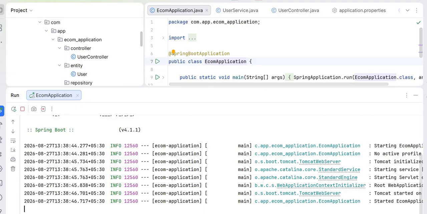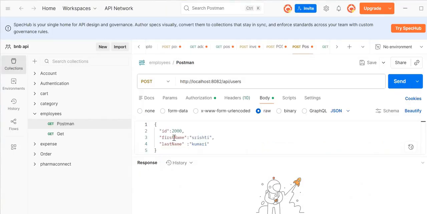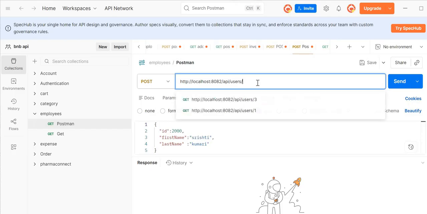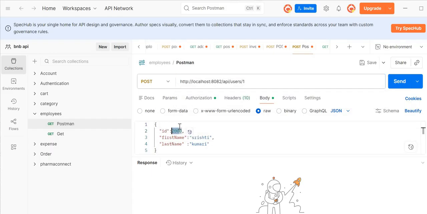Okay, the application got started, 8082. Now come to Postman. First, we'll create the user by the ID 1. Okay, and remove this because we already handled this ID in yesterday's video. First, create the user.